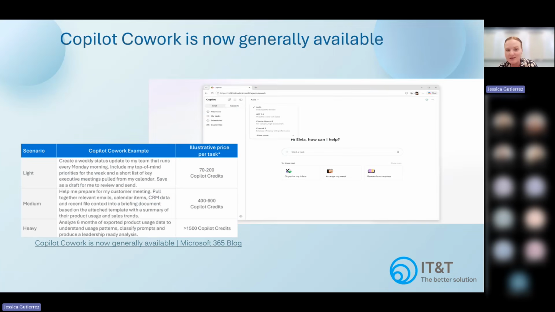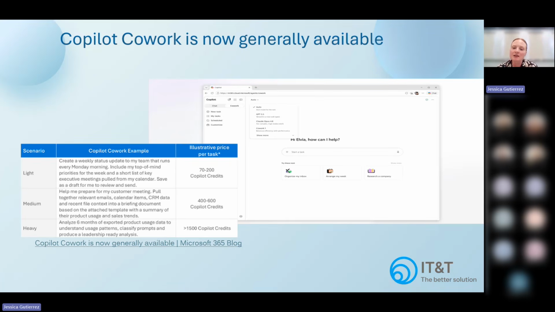Okay, so one of the biggest ones is Co-work is now available. So we have Copilot and Copilot Co-work. One of the more interesting updates is the Copilot Co-work. Think of it less like a chatbot, which is how we probably think of ChatGPT and general Copilot, but more like a digital team member that can complete multi-step tasks on your behalf. Instead of asking a single question, you can ask it to complete a whole piece of work with multi-layered processes. For example, you could ask it to prepare a weekly executive update, pull together information from emails, or help prepare for a customer meeting, all in the one Co-work space.